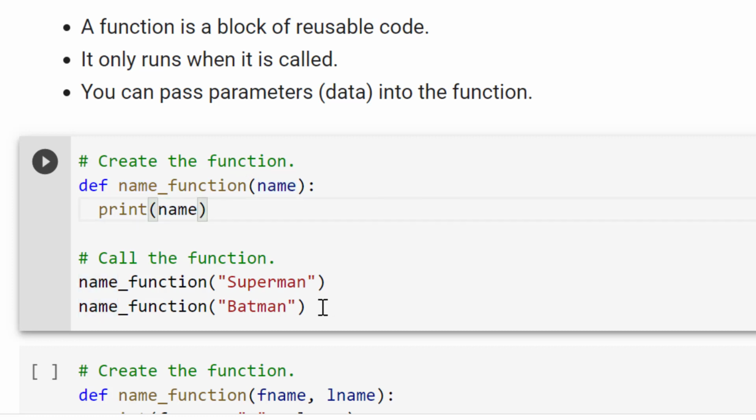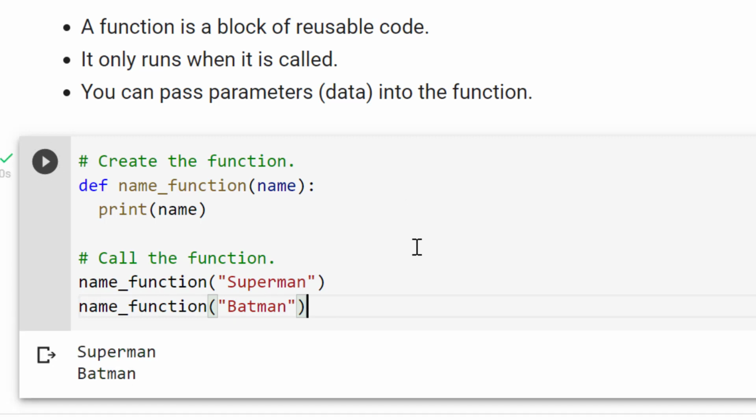So rather than having to write those two lines of code and just keep repeating it if we wanted to add in more superhero names, we just call the name of the function and tell it the parameter that we want to feed into it. Okay, so let's go ahead and run this and see what this looks like. Okay, so it should, once it finishes up here, just say Superman and Batman. Okay, so we've created the function, and then we've called the function and fed it in a parameter.